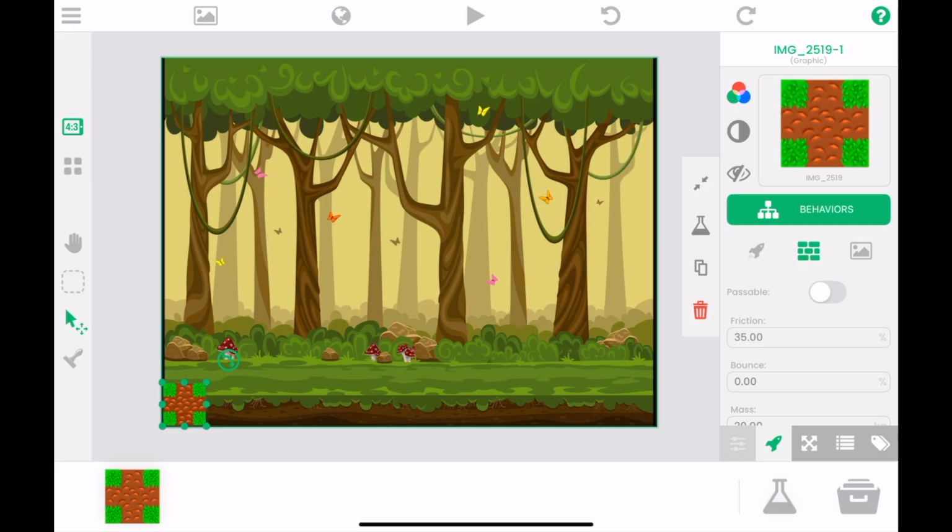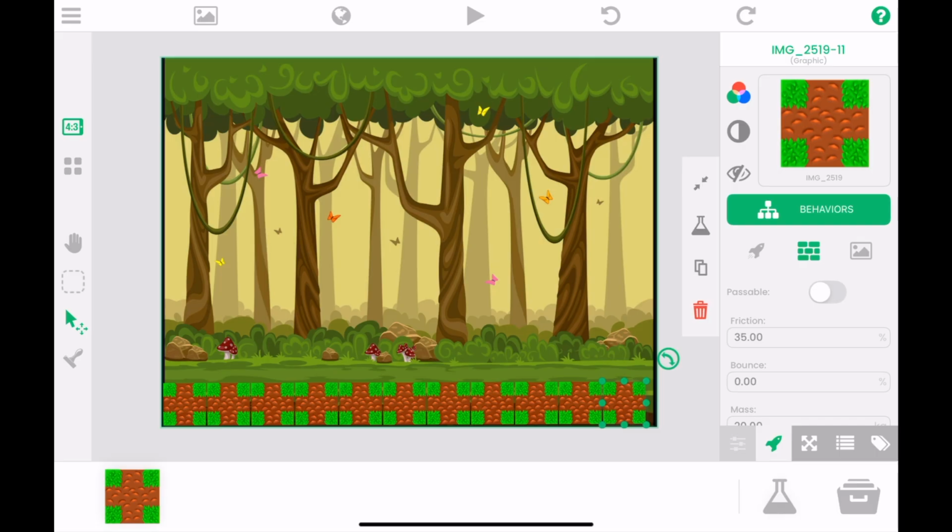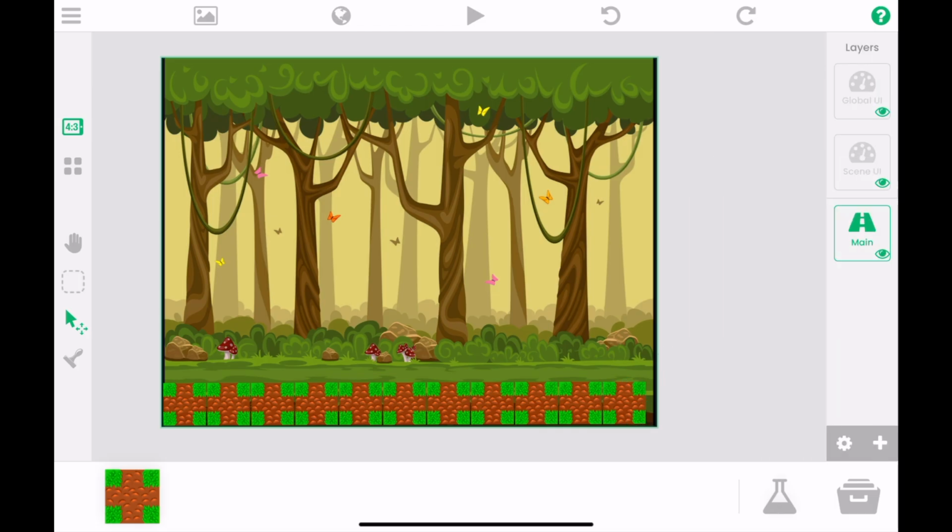And if you want to do multiple ground bricks, instead of just dragging it again and then having to resize it each time, click on the little copy icon just above the trash bin, and that will copy it. And I'm going to copy a whole bunch of them like this. Now, you might want to add in gaps into your platform for the character to accidentally fall through. You don't want to make it too easy for them. And so I'm going to grab a couple of those and I'm going to make little steps over here.